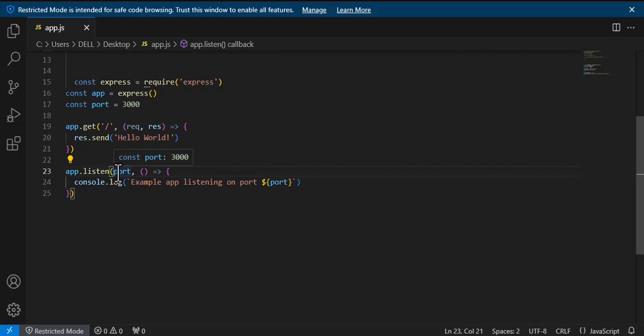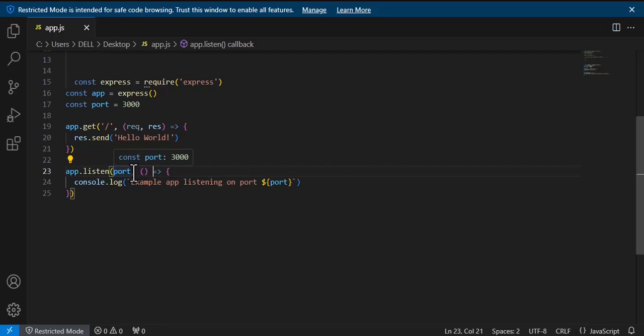The port number is the one on which the server will listen for incoming requests, and the callback function will be called once the server has started listening. In this case, it logs a message to the console indicating that the app is listening on the specified port.